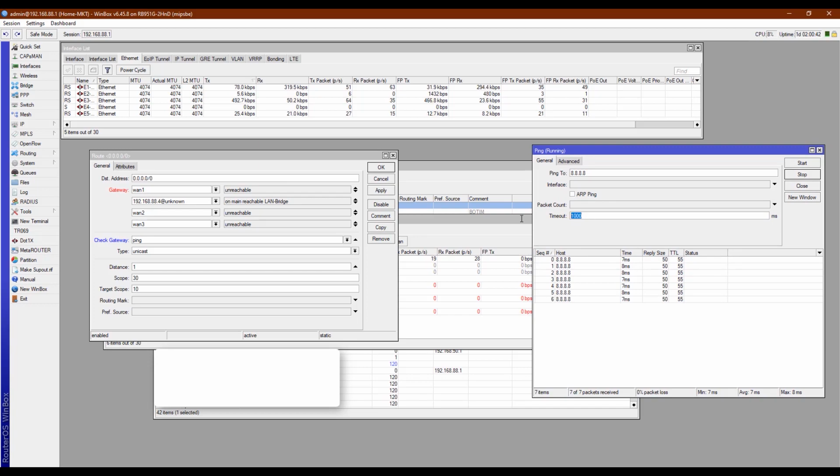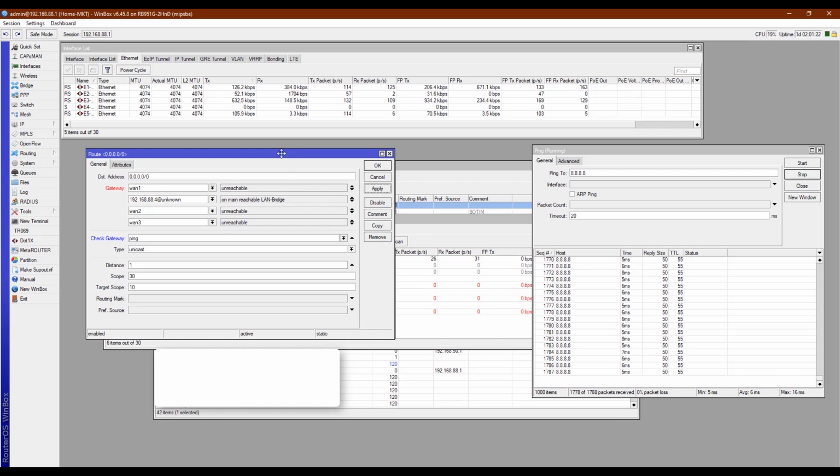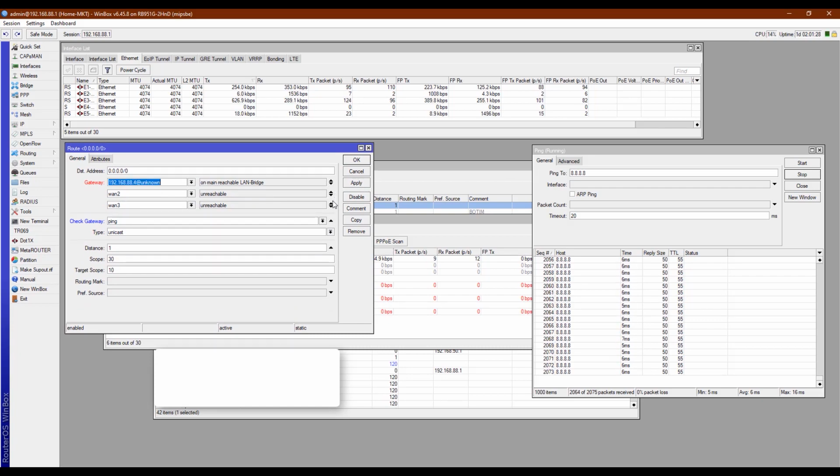Now see, even though I have added 3 bogus routes, all of my traffic is going to this only reachable gateway, because it is checking the gateway via ping. So you see, it's working. Now I will show you the working model. I will just undo.